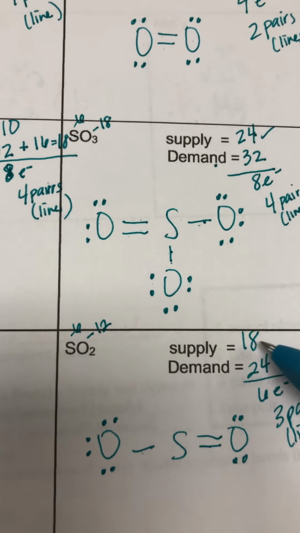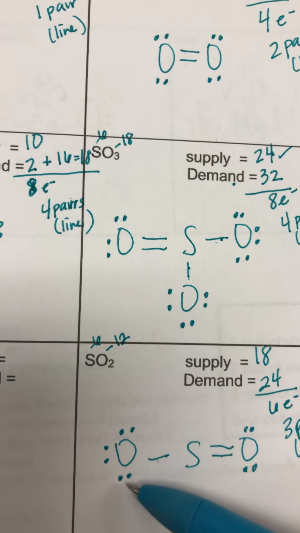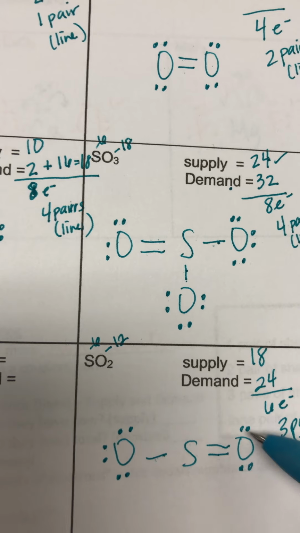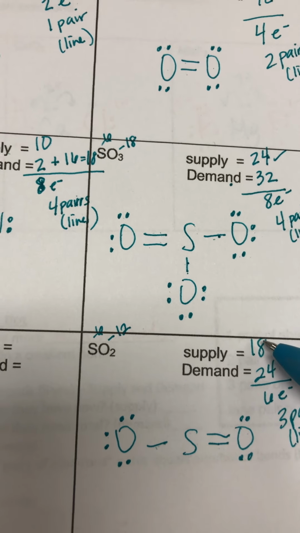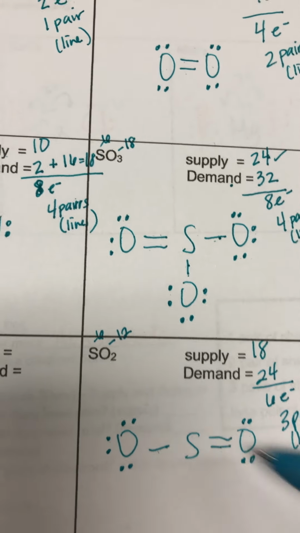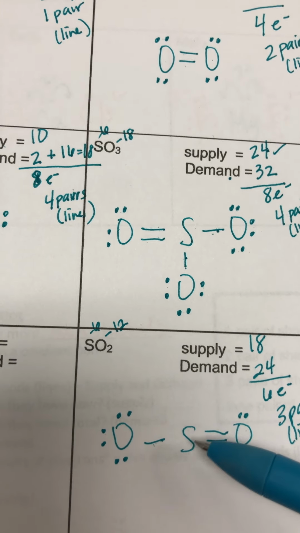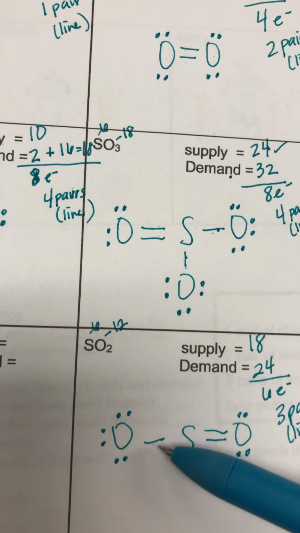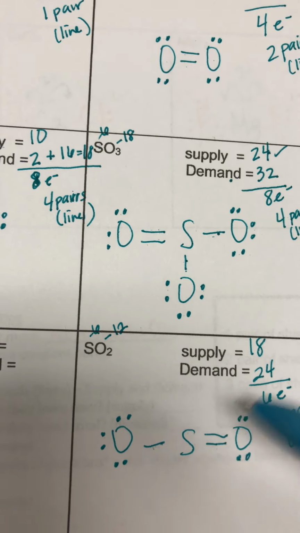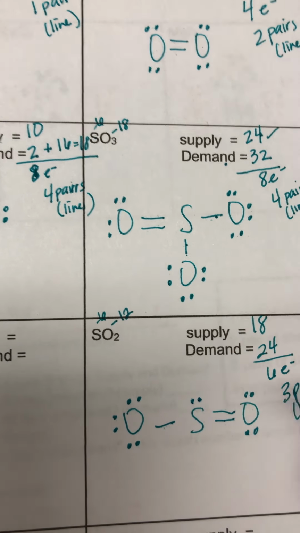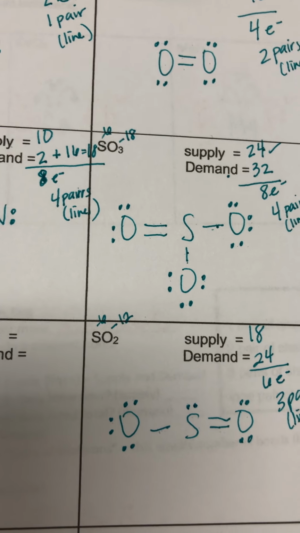Okay, so if I did a head count, do I have my 18 yet? 2, 4, 6, 8, 10, 12, 14, 16. So I'm just 2 away. Okay, but my oxygens are all full. So now I got to look at sulfur. Sulfur only has 6 in these 3 lines. So that means I can put the last 2 with sulfur.